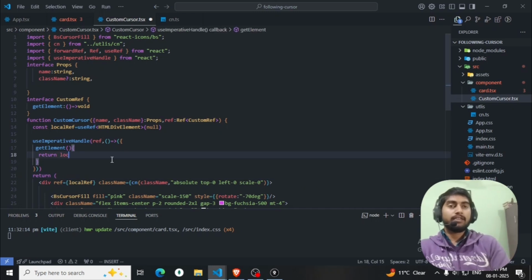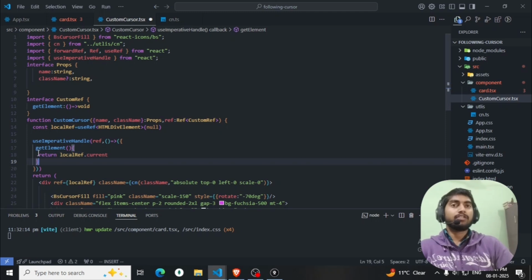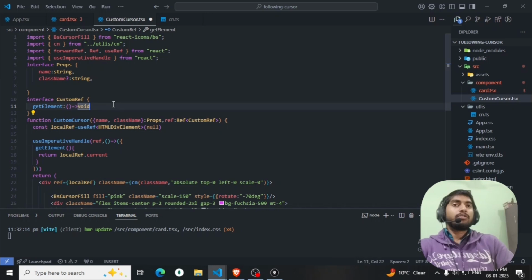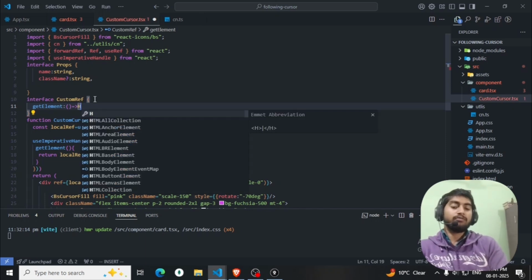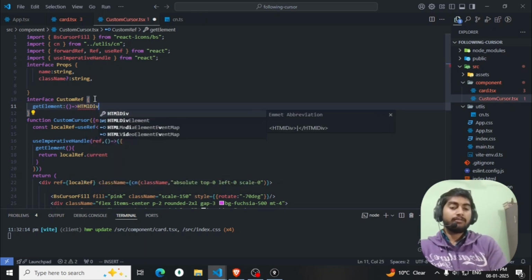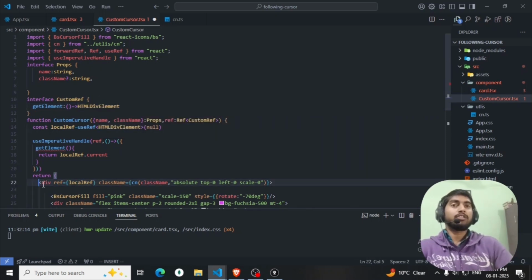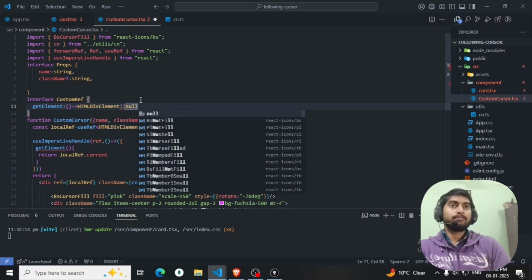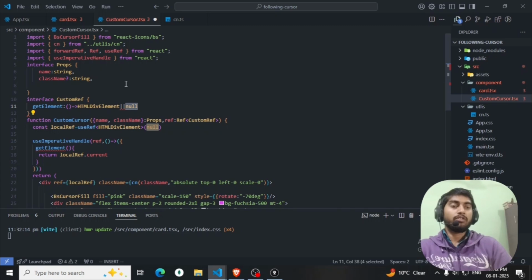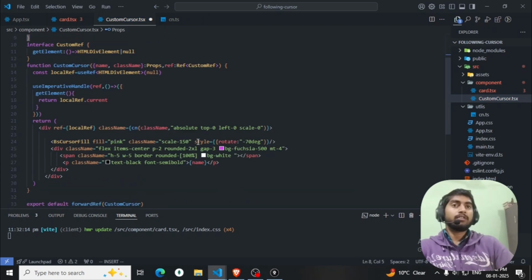To do that, we will say localRef.current, as simple as that. We said that it would not return anything but it's returning something, so in future it will cause errors. Instead, you can say that it would return HTMLDivElement, and if localRef is not rendered yet or the element is not present yet, it might also return null, with the one or operator.